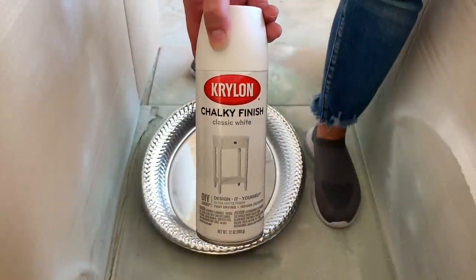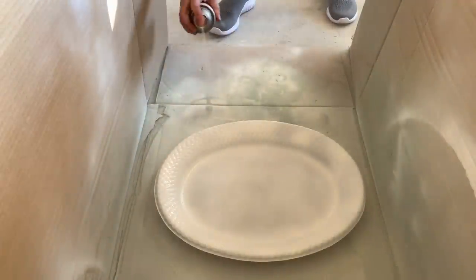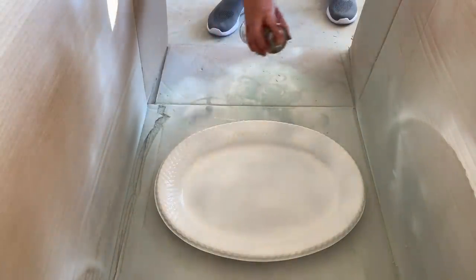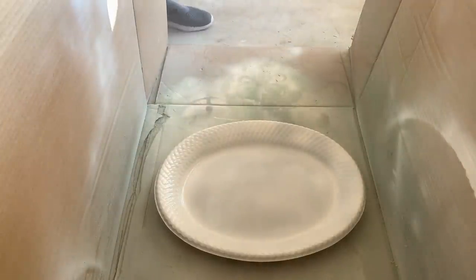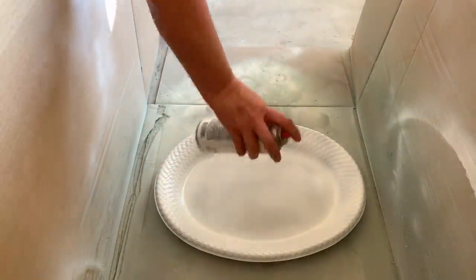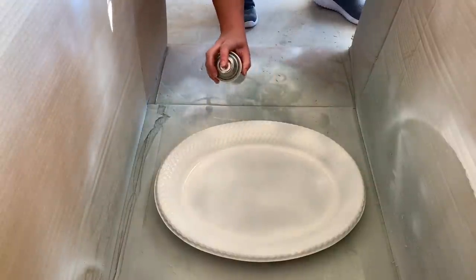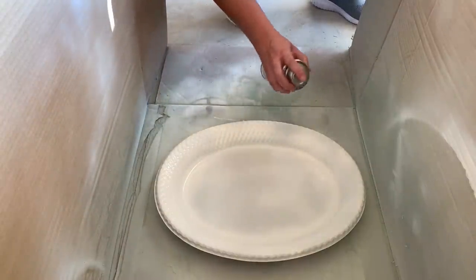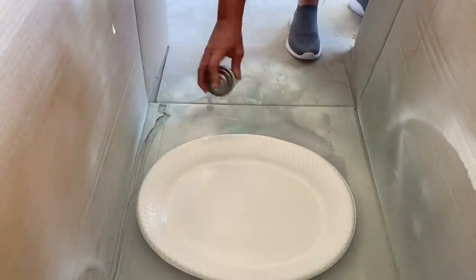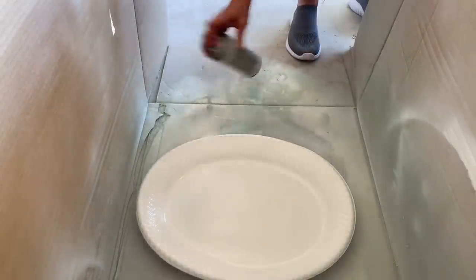So this right here is just a platter that I had from Dollar Tree and some paper placemats that I got from Hobby Lobby. So what I'm going to do first is just spray paint my platter from Dollar Tree. I'm just using some spray chalk paint. Do it in whatever color you would like. This is also going to go in my China Hutch. It's just kind of a fun fall decorative platter.